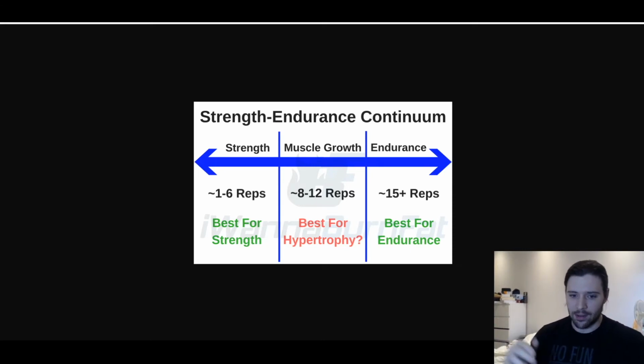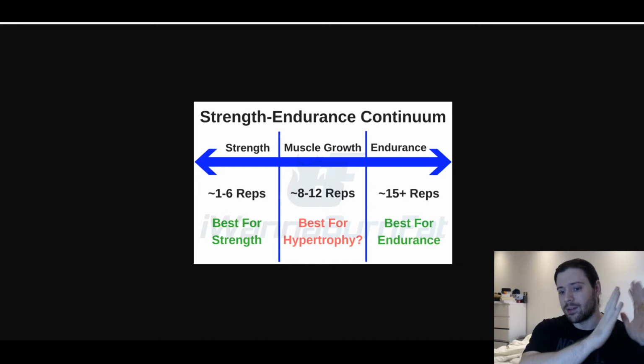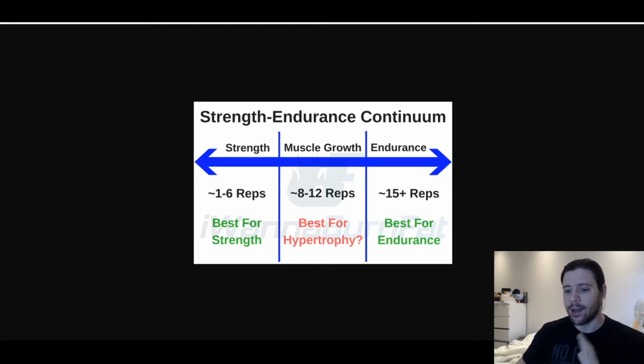Now, on the opposite end of the equation, on the endurance spectrum, basically anything that's super high reps is going to be pretty light, and it's not going to tax your muscles in the same way because it's not going to be high in tension, it's not going to be high intensity. Instead, what you're going to feel on the endurance spectrum is more of a burn, more of a metabolic effect to it, basically because the primary stressor there is not the amount of weight that you are holding on the bar. It is the fact that you have to do this for a lot of repetitions.